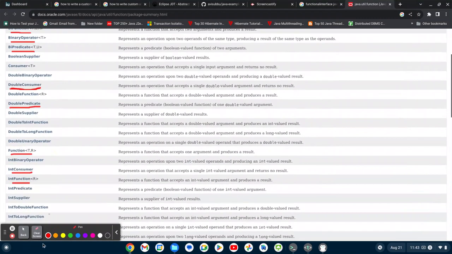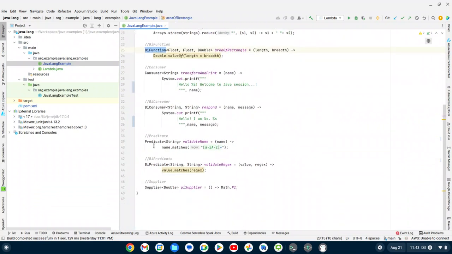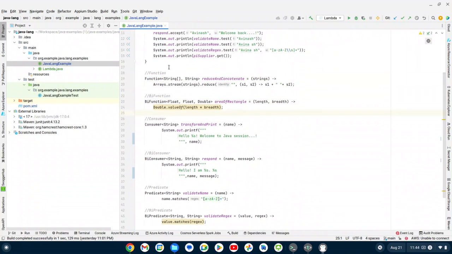As we discussed during our last session, functional interfaces are primarily used in reducing the amount of anonymous implementation code, which can reduce the verbosity of the entire code that we write and make it more reusable. So as part of that, we have Functions and BiFunctions, Consumers and BiConsumers, Predicates and BiPredicates, and Suppliers. These are some of the major ones, which are generic in nature.